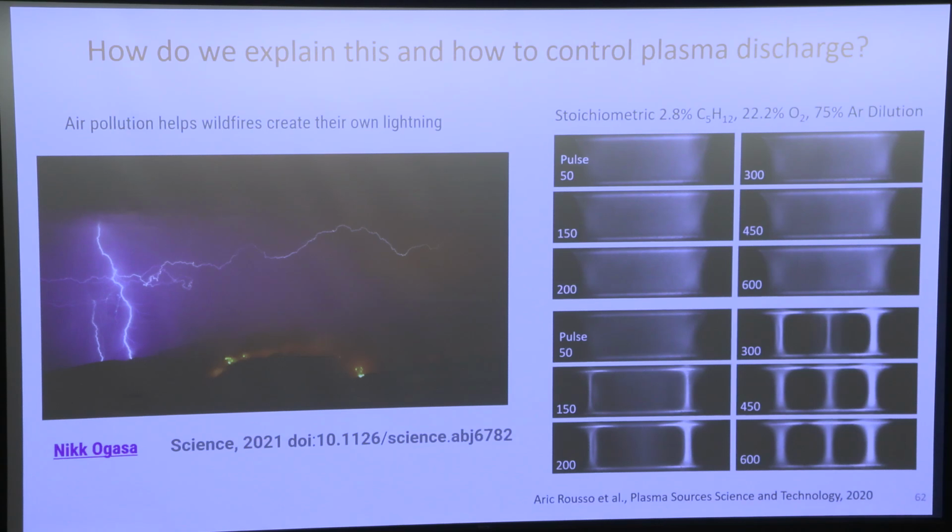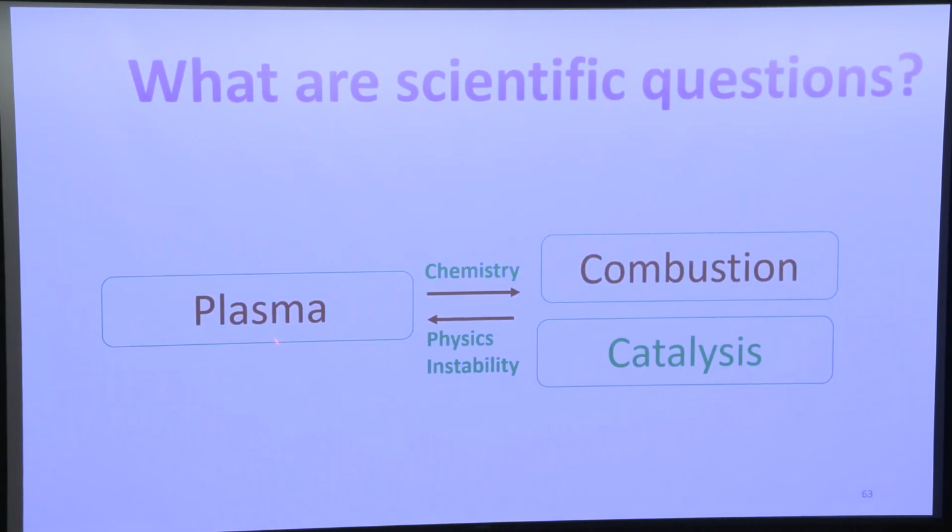This is something very interesting and fascinating: how combustion affects plasma instability. I have completely changed the people in plasma physics now. They only used to say, oh, combustion, we have to study plasma, combustion is just affected by plasma. Now I tell them, look, combustion changed plasma. So this creates a very interesting resonance. Plasma affects combustion, and at the same time combustion affects plasma. Plasma affects catalysis, and catalysis affects plasma. So these are interfacial research areas. It's very interesting, and few experts understand both processes. Plasma combustion and plasma catalysis are a new area, and it's growing.